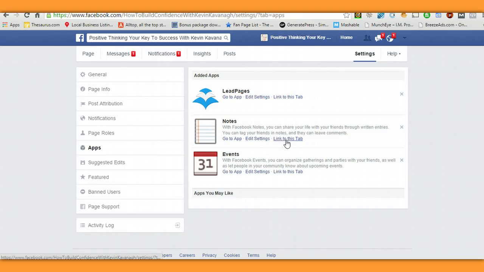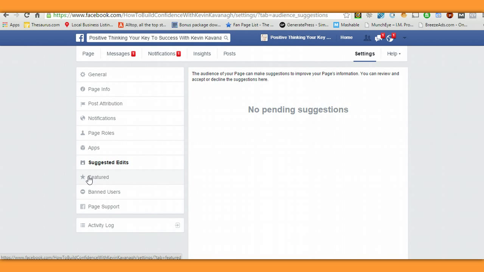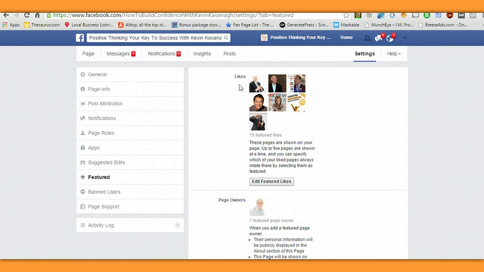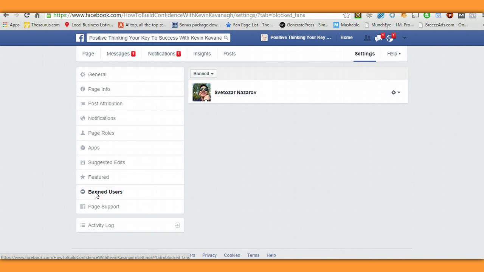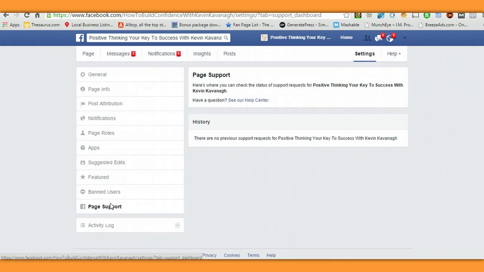We can go in and activate that. Link to your tab. Okay, I have these already there, so I'm not going to do it. If you want to put in events, it also gives you the option to put in an event and a date. Suggested edits is there as well. Features, you can put in features which come up inside your page. I like to do similar people like this because it gives an indication of what you're interested in. Ban users, sorry about that, but there's one person in there that's posting nasty stuff, so you can actually ban somebody by putting in their name in there. Page support, you can get help center information and an activity log. Okay, so there's a whole section here, and then you have a help section as well.